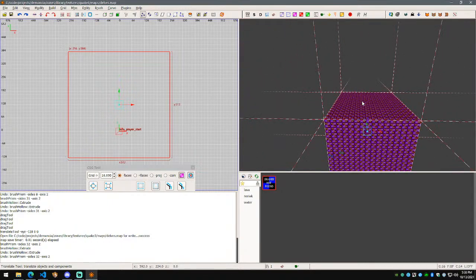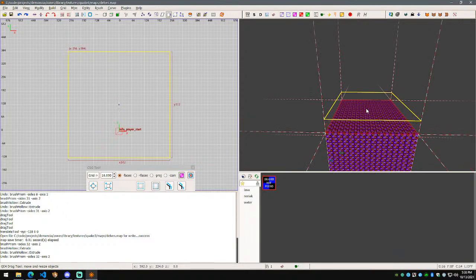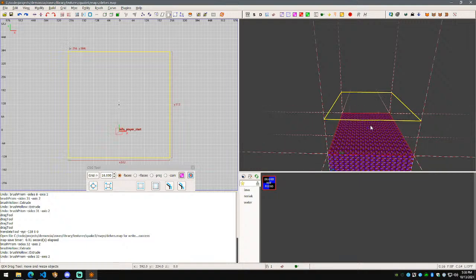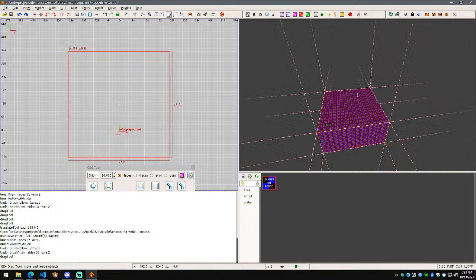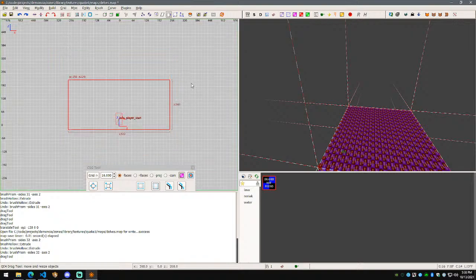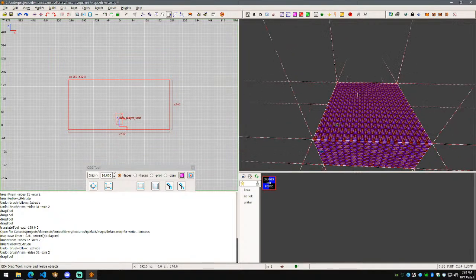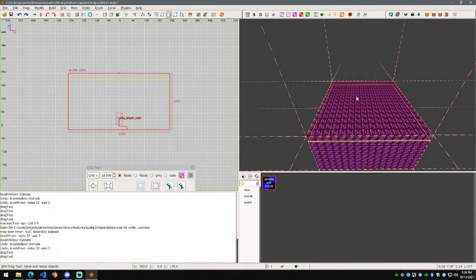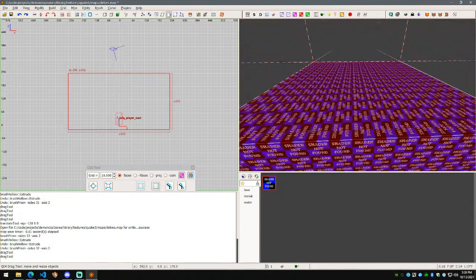I don't think a perfectly square room looks right. Let's move it down. I don't know, let's say like 256. Yeah. Why does it say Z is... Oh, that's 256. Okay.